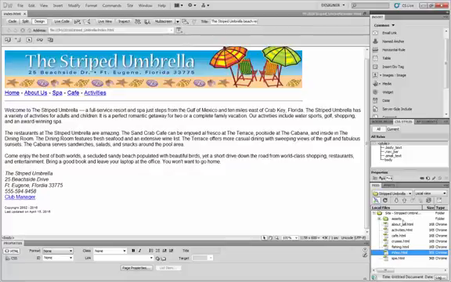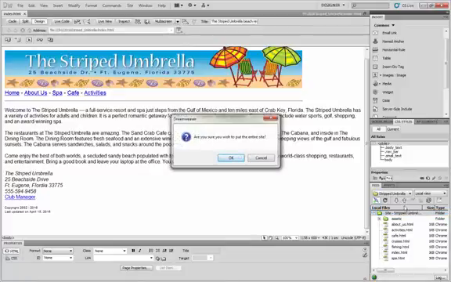So over here on the right-hand side, I'm going to select that top folder under my Assets panel. Do you see how it's highlighted in blue? And I am actually going to put that. And the easiest way to put that is really in your Assets panel. You have a Get button, and you have a Put button. So I am going to click on Put, and it's going to tell me, are you sure you want to put this entire site? And I'm going to say, oh, yeah, I'm sure.